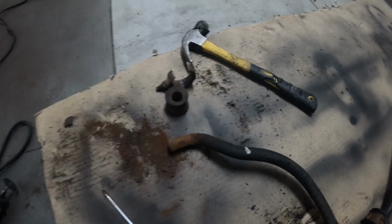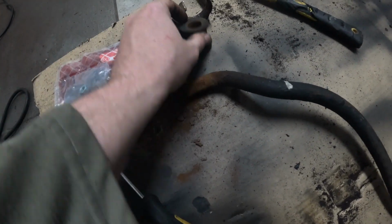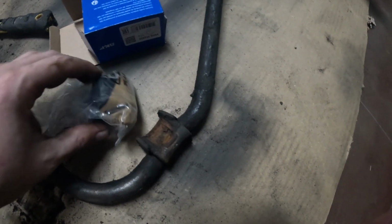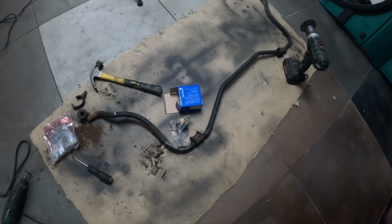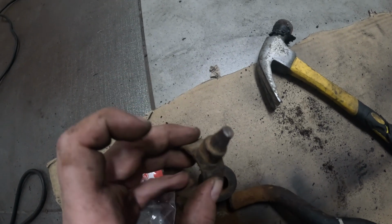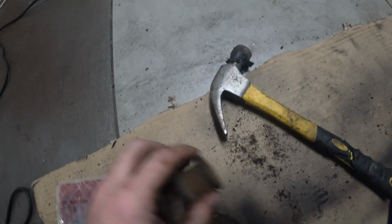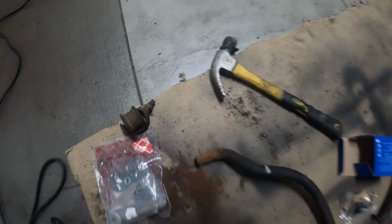But don't worry, I have here a new set for both sides. So I will change these and these as well. Change that as well, because the original ones are of no use. This is broken. These are broken. Yeah, I think it was the original one, maybe from 30 years ago. So yeah, let's continue.